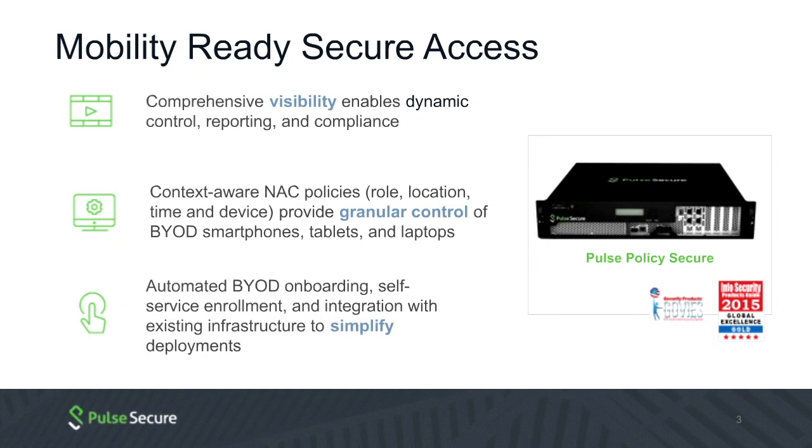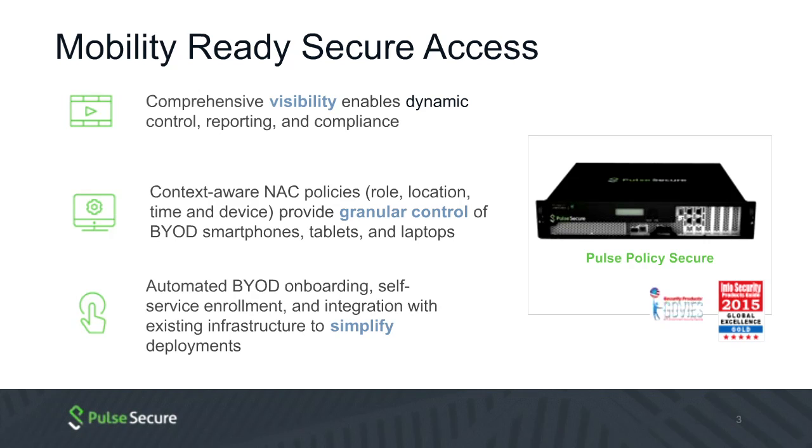And we do that by focusing on secure access that is mobility ready and comprehensive and easy to use. One of the cornerstones of secure access is visibility. We need visibility to enable good access control decisions. We also need visibility to provide detailed reports on who's doing what and to ensure that endpoints are compliant with policies and user behavior is also compliant with their access restrictions and what's authorized for their role.